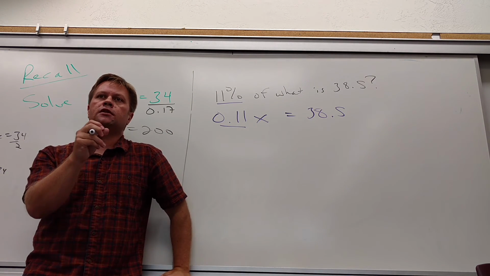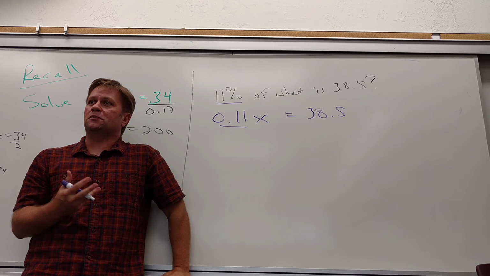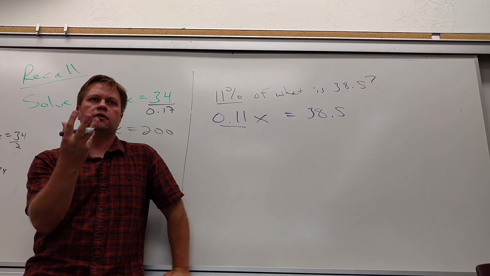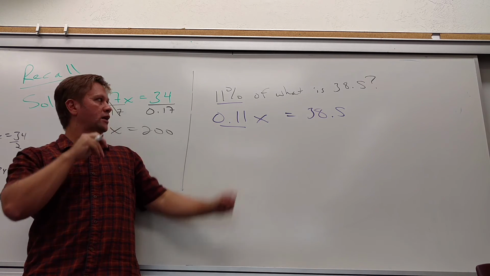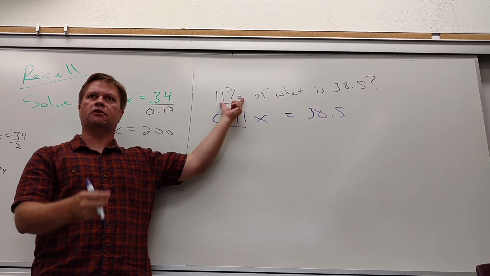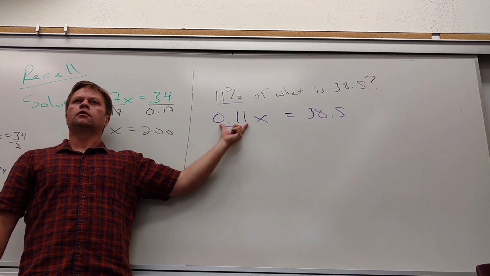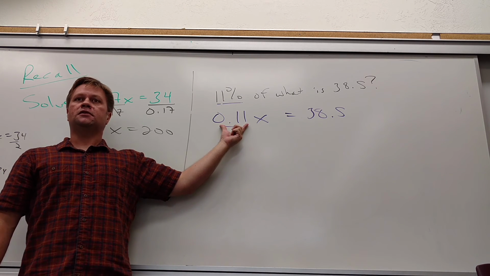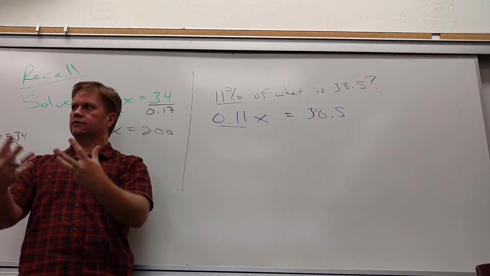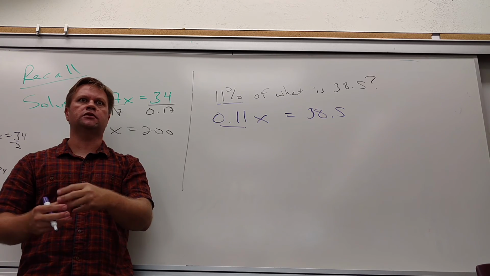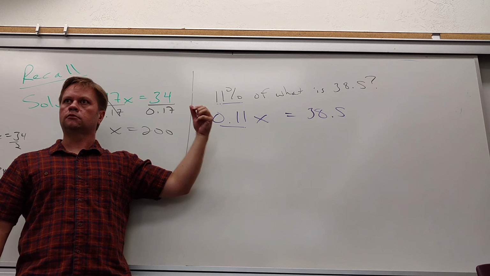Yeah, because the percentage is something that we made up. Math doesn't really understand percentages because it's just something we made up as humans. I can understand 11% better than I can understand 0.11. But what does 11% represent? What number does it represent? 0.11. That's the real number. We didn't make it up, but we made up what it means. 11 over 100 is 11%. But what's the number that's behind 11%? 0.11.